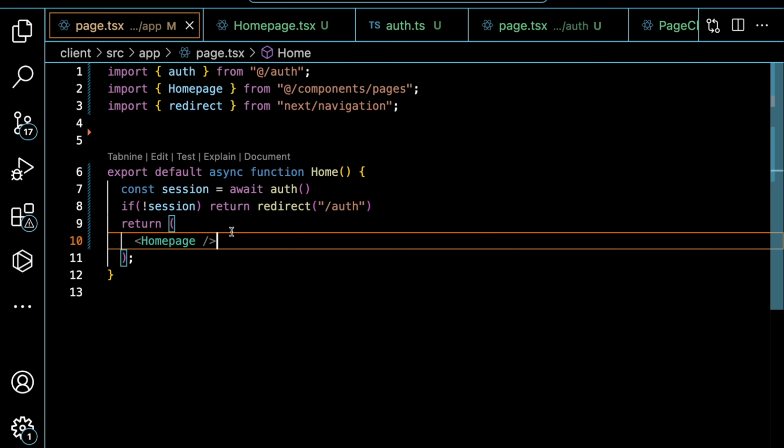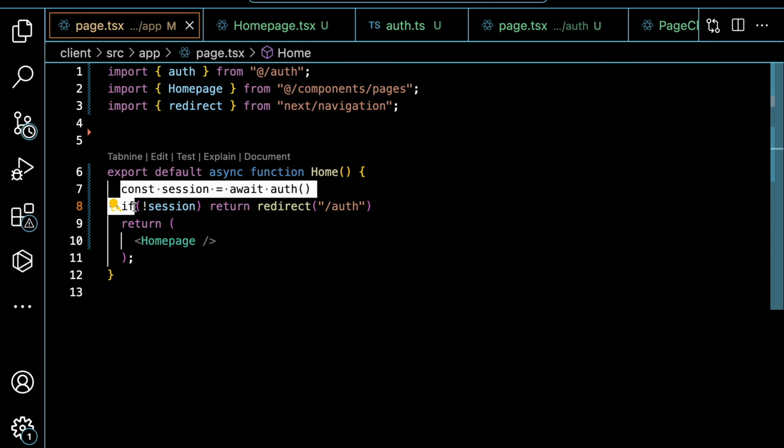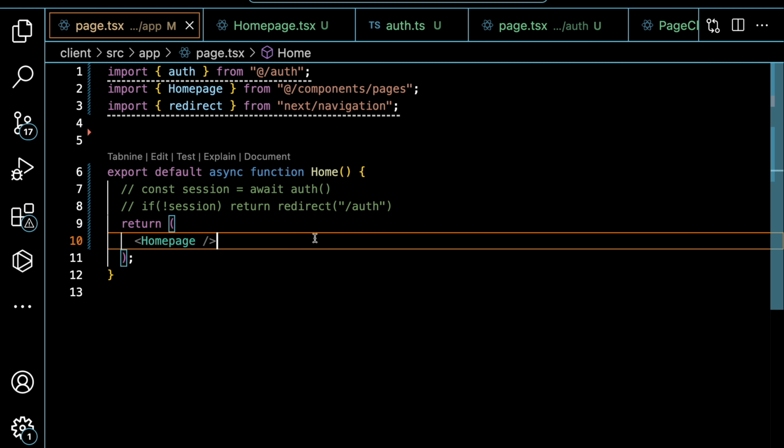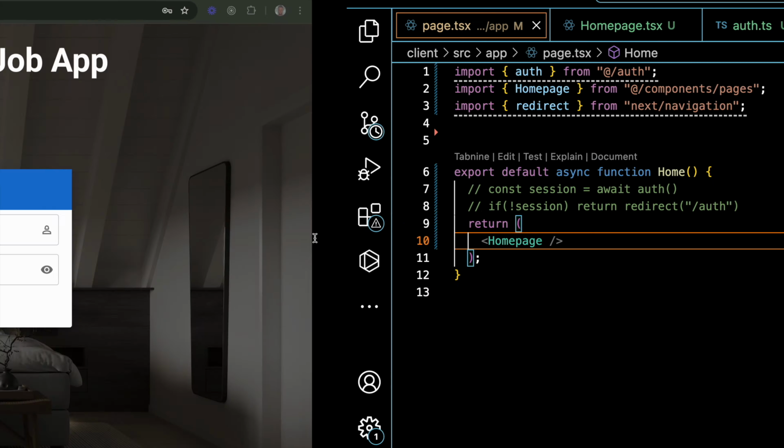But if we disable this auth sign-in over here, we should be able to access the root index of our application. When we visit localhost 3000, we should be able to see this without the check for auth sign-in. So let's go ahead and set up our React email editor so that we will be able to design our own template and actually schedule a job and send it to our Node.js application.